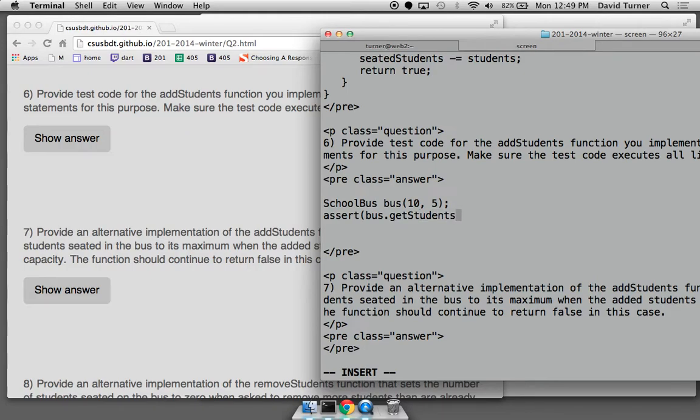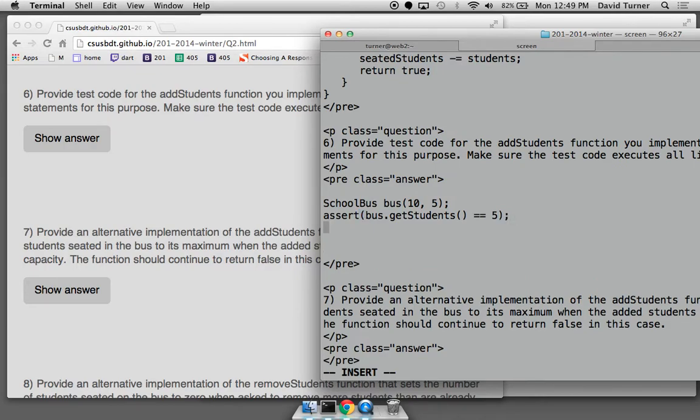There's a get students function. There should be 5 students, so we can check that. Make sure the constructor's working correctly. Now let's add some students. Let's add 4 students.